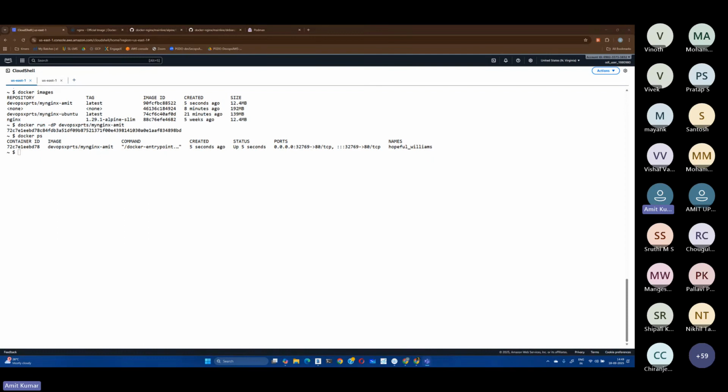You can have multiple stage builds as well, Diwakar, right? So you can create a build and then copy some files into another build. So that is pretty possible.